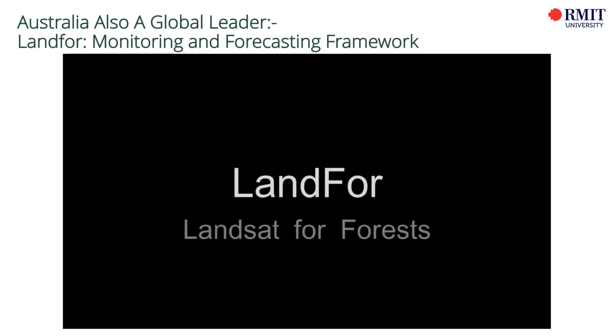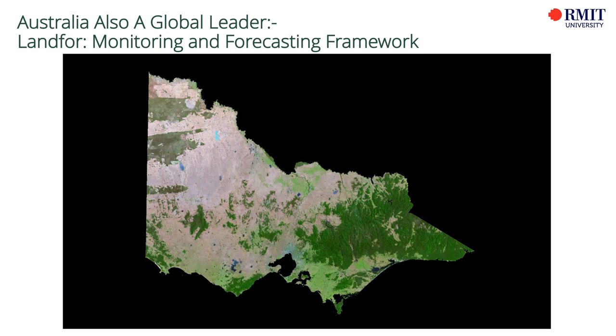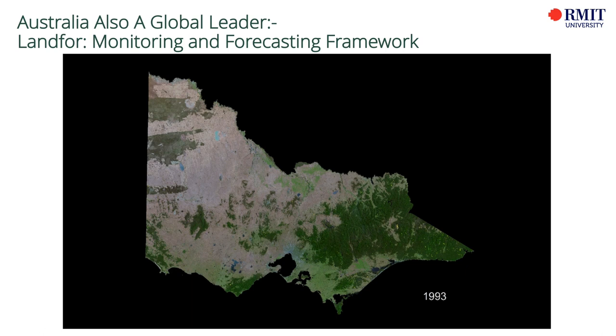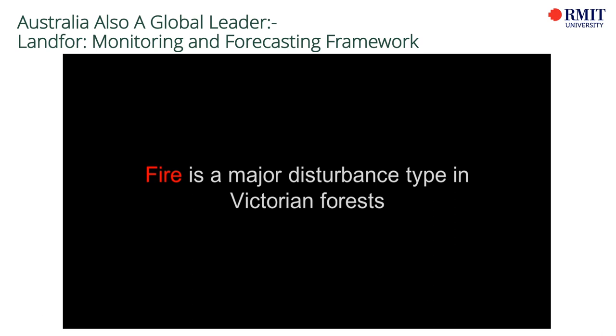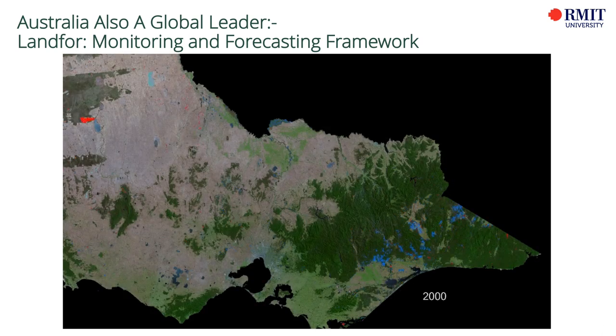This work in Canada is paralleled by similar work being done in Australia by Simon Jones's group at RMIT University. There's been a real movement toward 30-metre global or national composites that allow us to see change over time — whether fire, harvest, or non-stand-replacing disturbances. The accuracy of this change detection is much better now because you're looking at a continual trajectory through time rather than comparing just one image to another. We're getting 80 to 90% classification accuracy using these techniques — 30-metre data, wall-to-wall, available for the planet, free and open.